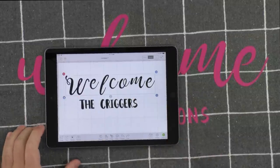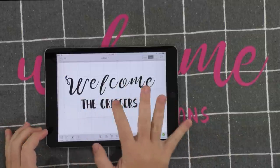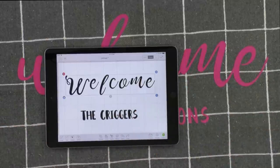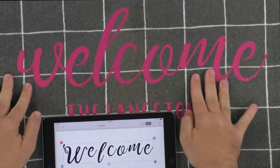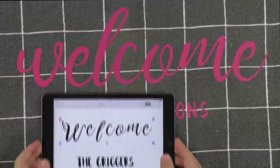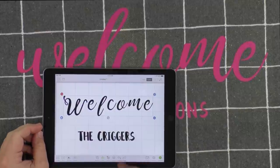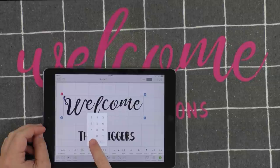All right, so we are back with welcome. So we're just going to position the Kriggers here real quick, and we're not even worried yet about the actual size. We're going to worry about that in a little bit, but we just want to make this welcome look like our project. You see here, this font looks a lot more appealing than how we have it here. So what we need to do is first open up edit, and you can see there's letter space. We're going to click on that and we're just going to start sizing it down. So you want these letters to kind of start overlapping. Let me show you what's going to happen.